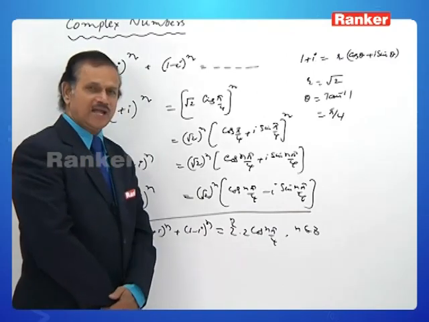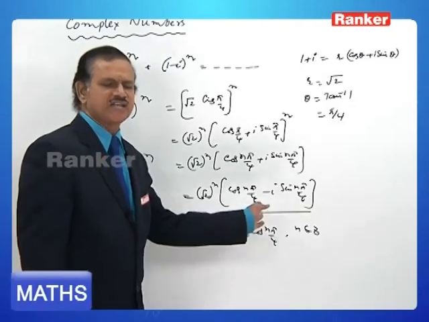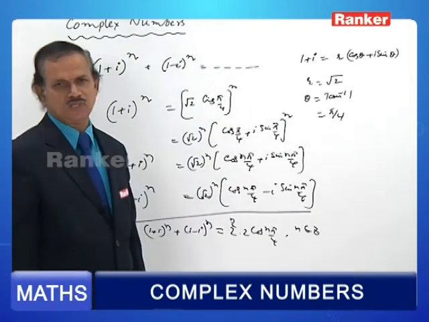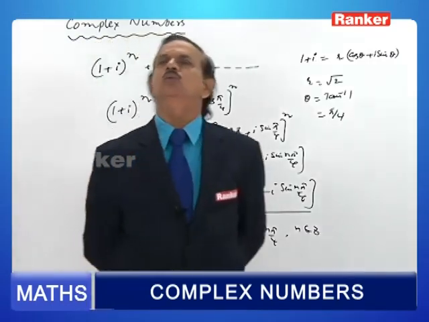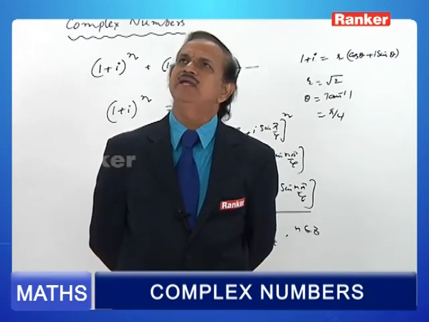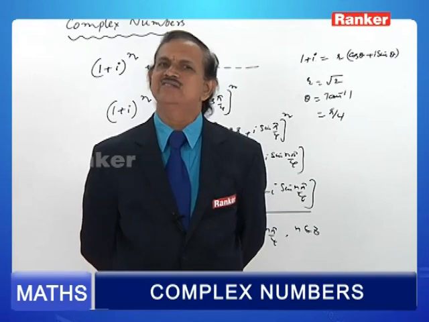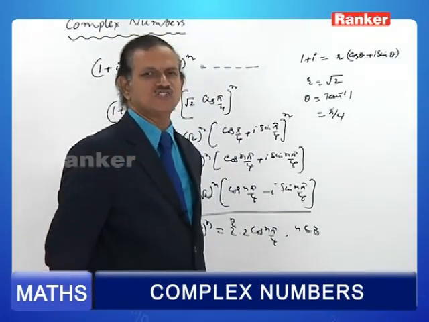Well, my dear, what I would like to say is, you need not put all these steps. These can be imagined in your mind itself. Yes, of course, very, very easy steps. 1 plus i, r is root 2. Theta is tan inverse b by a, that is 1 by 1, tan inverse 1, and it lies in the first quadrant, hence it is pi by 4. Therefore 1 plus i can be taken as root 2 into cis pi by 4.